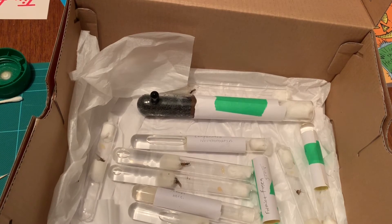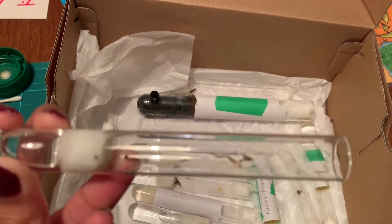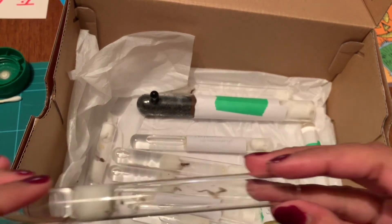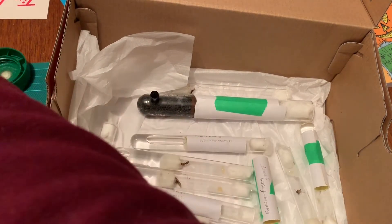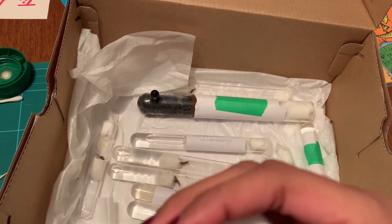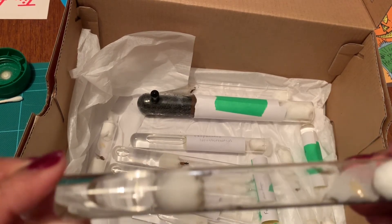For this queen, I'll go ahead and give her a couple of cricket legs. I'll take it off screen because I really can't see that well here. Let me get a couple of cricket legs — oh, she's going for it already! You can see she turns back but she was going right towards it. She's probably pretty hungry. And just like all the others, I'm going to give her a little bit of honey too. Hopefully these two will give us some little eggs, because I really do like these little tiny red queens — they make me happy.